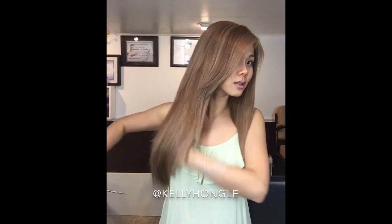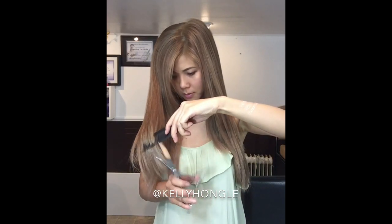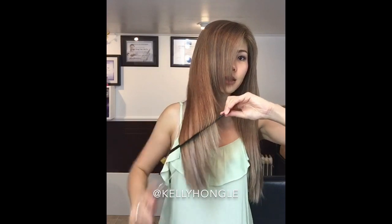After you cut it, you're gonna comb it and see how it looks. So I still want a bit of movement around here. See how that's very blunt? I'm going to hold and just point cut it deeper and add in a bit more layers. Continue on. So cut it until you're happy with it. It's up to you. It's all personal preference. Right now I'm just finessing some minor parts that I want to soften.